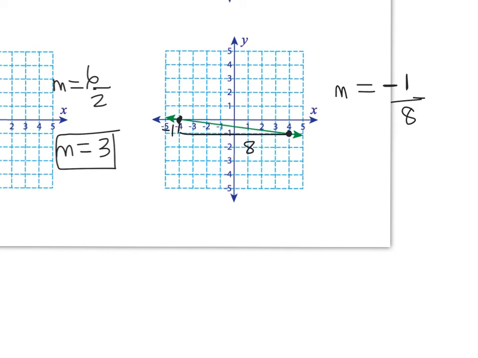And it would not have mattered if I would have said, start at the bottom point and rose up 1 and went to the left 8. That still would have been -1/8. So it doesn't matter where you put the negative sign. As long as you have the negative sign in there, you are all covered. And again, it's good to confirm that your graph is negative by making sure it follows a downward trend from left to right, which here it does.